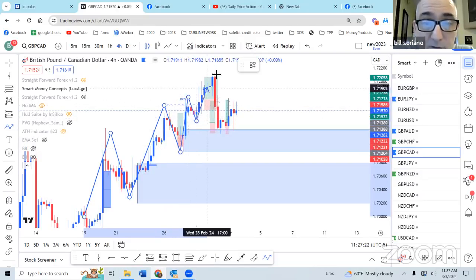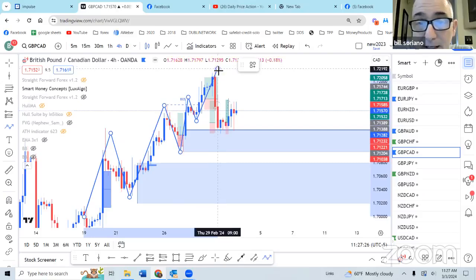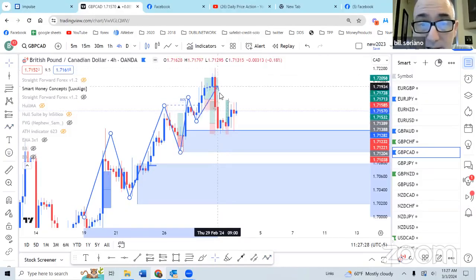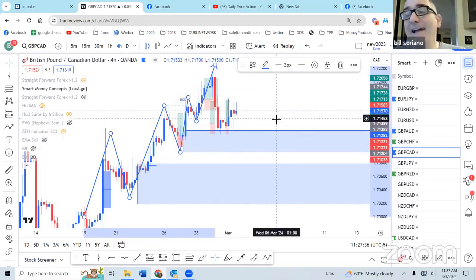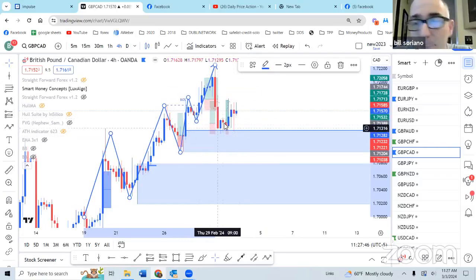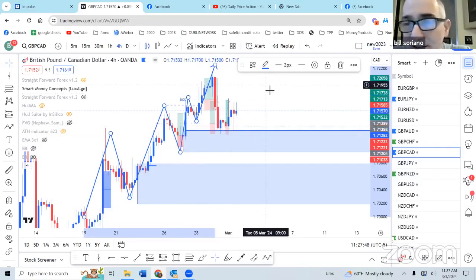So we're looking for that to continue, right? Now it did drop down here, and it did kind of give you a change of character because it does drop down and make a lower low here. But that happens whenever it's pulling back to an area of interest, which is normally an order block, a liquidity block, whatever you want to call it. That happens sometimes. So that's to be expected.